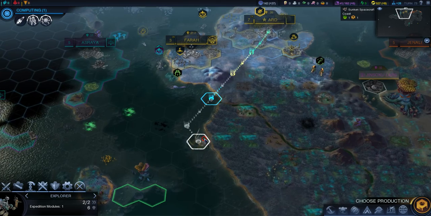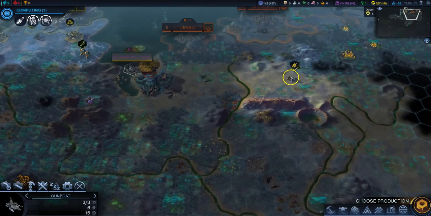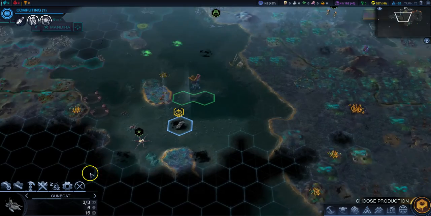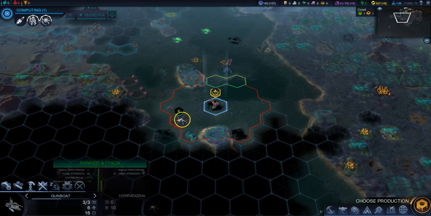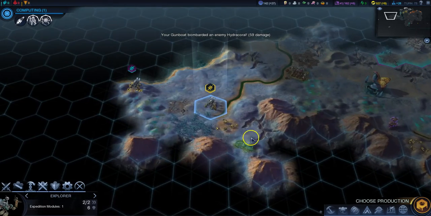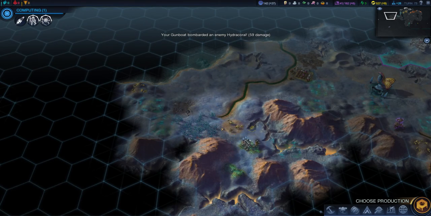Alright, so we're going to send him down to here. Capture that. How's this guy doing over here? Is he healed up enough? I think so. Send him home. He'll heal up faster at home anyway. Yeah, there's not a lot of time to get these hydrocorals. They die pretty darn fast.